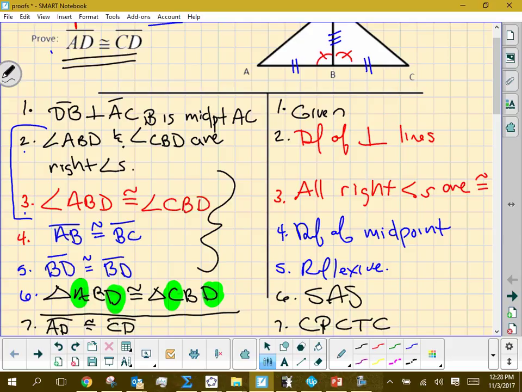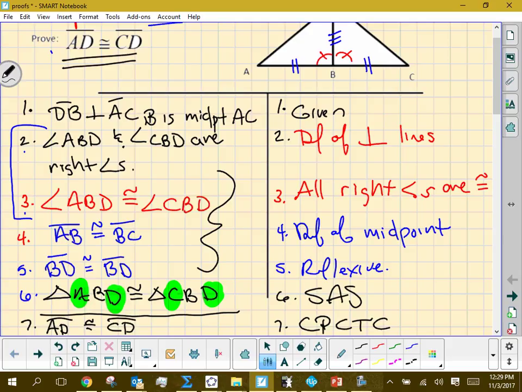But proving triangles congruent is usually 5 to 6 to maybe 7 steps. Okay. If you're trying to prove triangles congruent and you're up to 13 steps, you're doing too much. You probably overlooked something, or you don't know the process well. If you're proving triangles congruent in 1 step or 2 steps, you're missing some stuff. Okay. So we're looking in the ballpark between 4 to 7 steps when we're doing these.